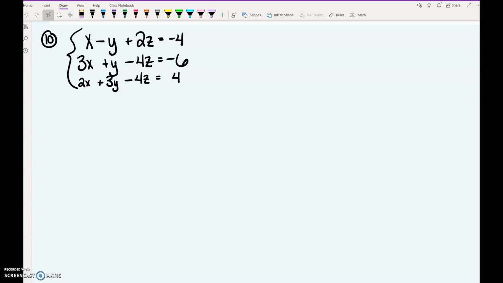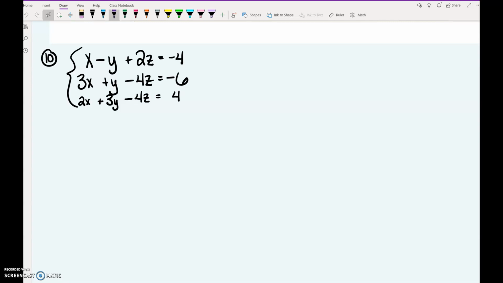So yesterday we either knew one of the variables when we started, or we already had one equation that had two variables. We just had to find another equation with only two variables so that we could solve by elimination. So we are going to do the same thing. We still need two equations with only two variables. So underneath this, I will eventually write two equations that only have two variables.